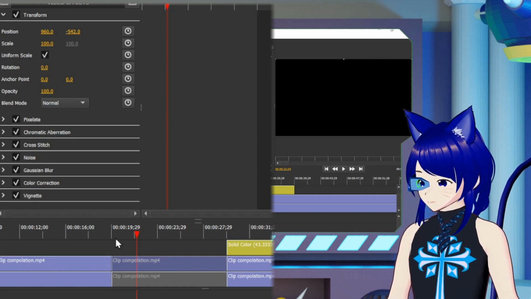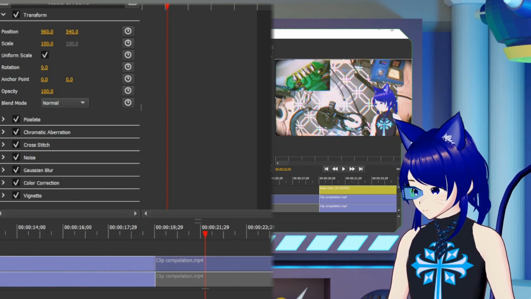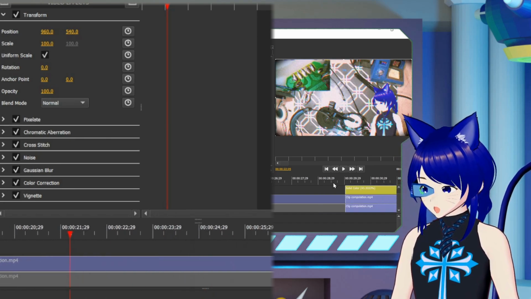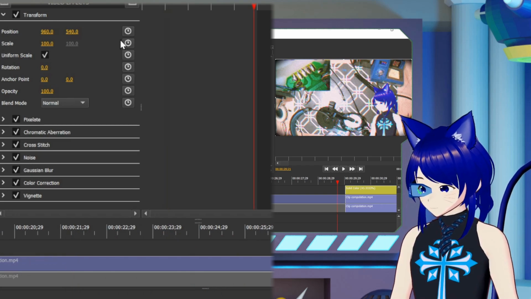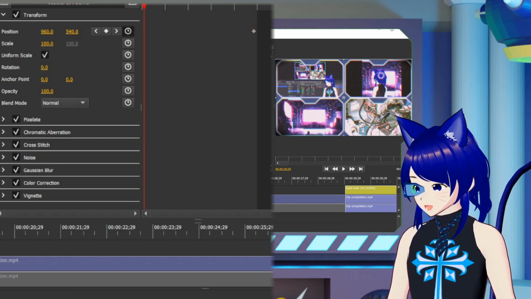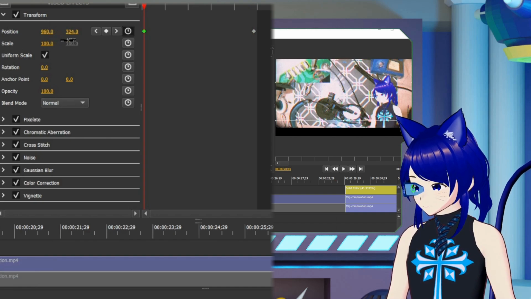Well, actually, first things first. Let's zoom in here so I can work on this little spot a little bit better. I'm going to want to keyframe that there, but then I want to come up here, and now I want to move this up.